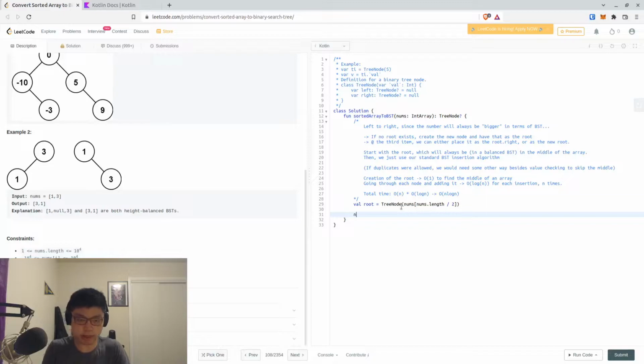And then we can say nums for each number, if number is not root dot val. So if it's not, because this is strictly increasing order.